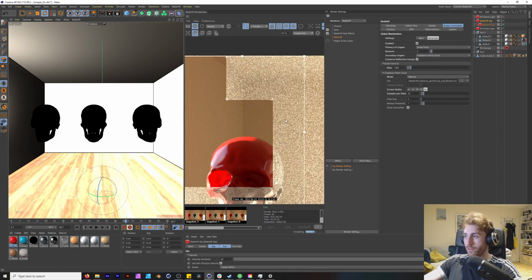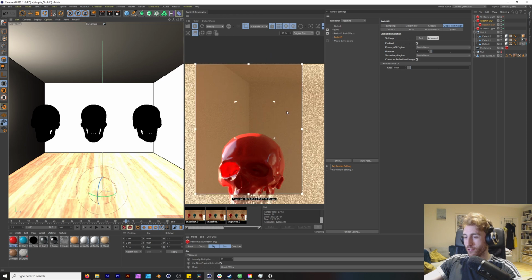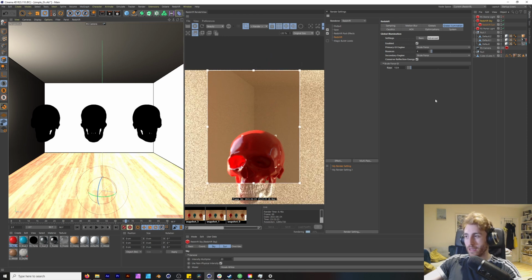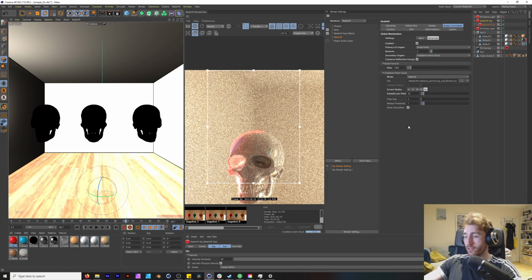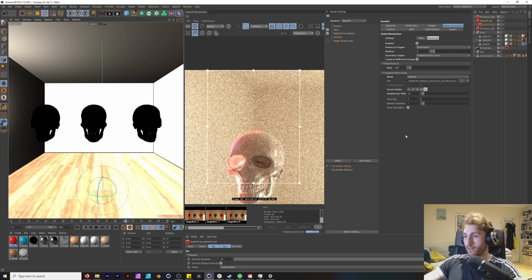And again, still some noise here. If we were to do a secondary brute force engine, this is going to be quite slow, especially with that many rays. You actually get more noise. So we're going to go back to our Irradiance cache because this is working okay for us here. Let's maybe bring this up to 8. This should be much brighter. We might get more noise.